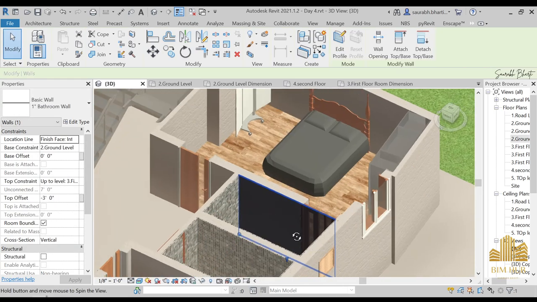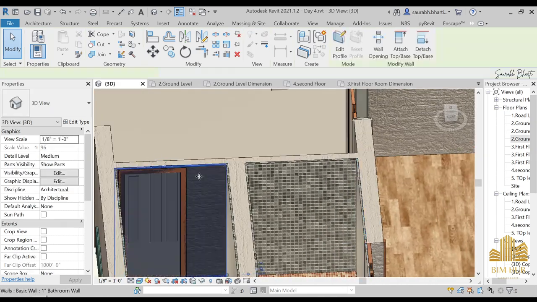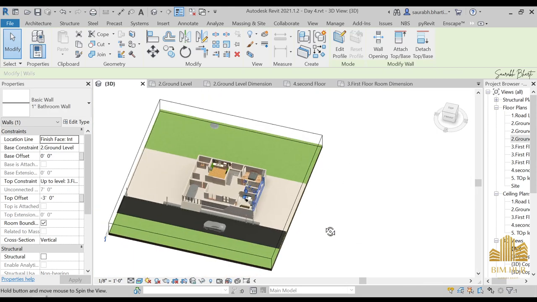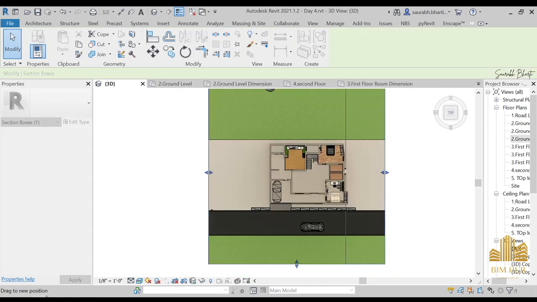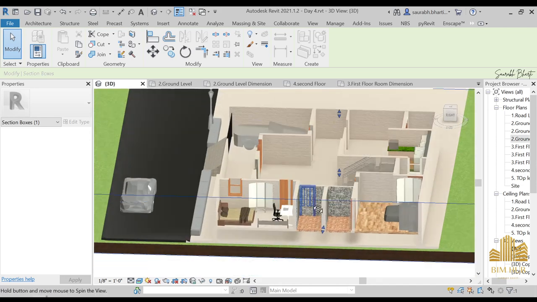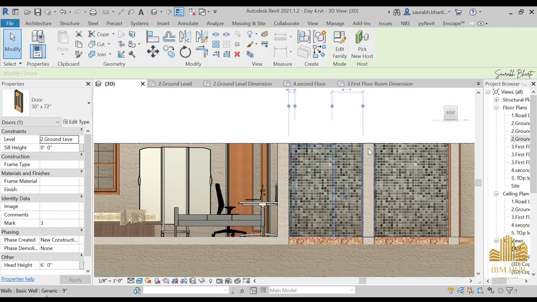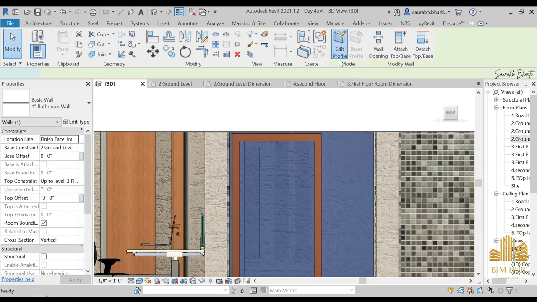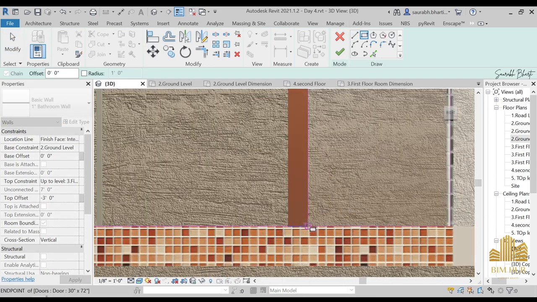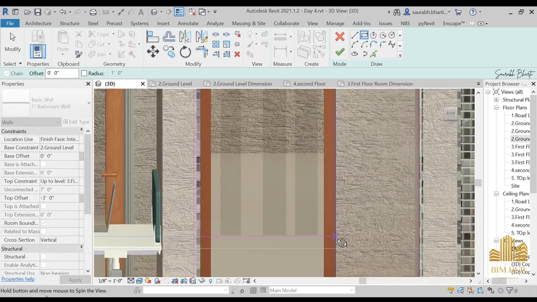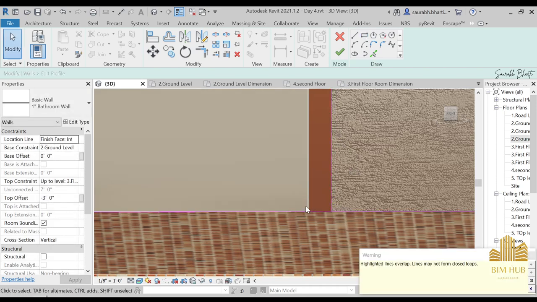So the same thing over here, and then what I told you, there will be a problem. So let me see, it is fine, and that problem is this, that is our door is just covered with this 1 inches wall. So for this one, first of all, just go to the top, and then remember that I have activated the section view, and in section view just do it something like this, and then go to the right view, select your wall, then edit profile, and then just take a rectangle from this place to this place, but it will overlap, so just undo it.